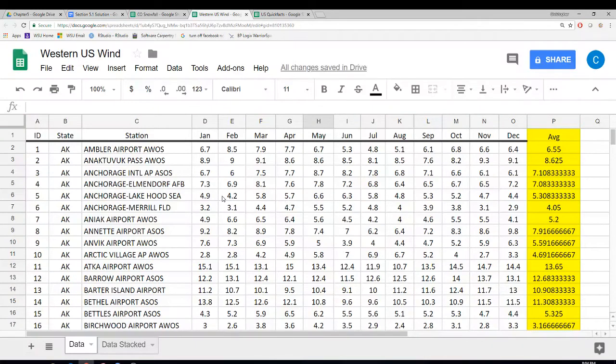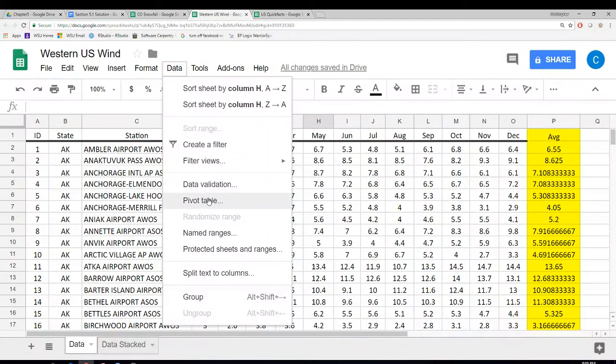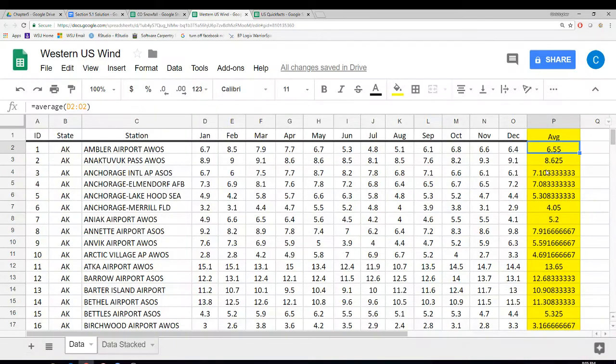The other thing that I want to show you is that we could use the pivot table to create kind of a summary across the different states. So like which state tends to be the windiest. All right, so what I want to do is compute a summary measurement on these averages.